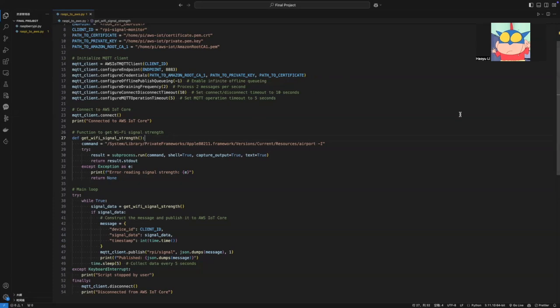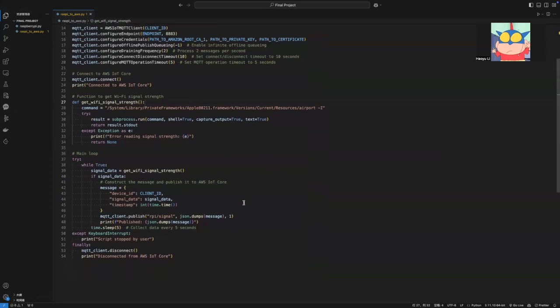We also do Wi-Fi signal strength retrieval and use a system-specific command to get the Wi-Fi signal strength, just like what I've done before, and also do some setting for the MQTT client initialization and connect to the AWS Core endpoint.